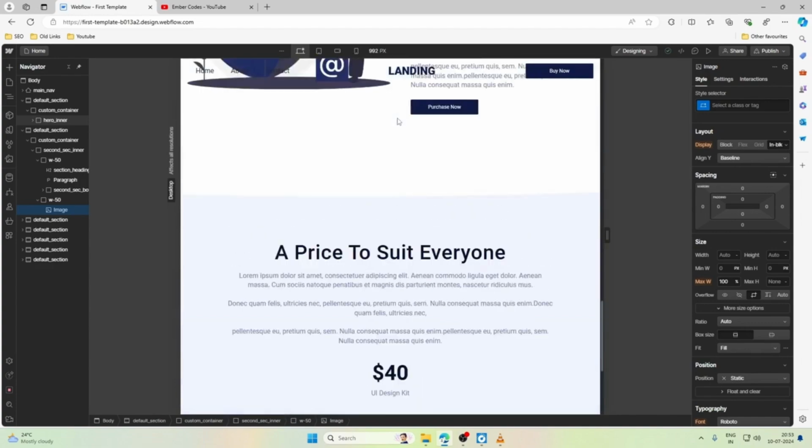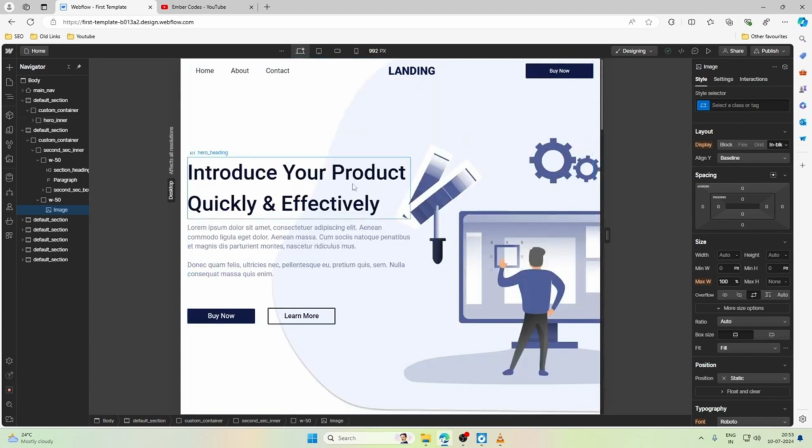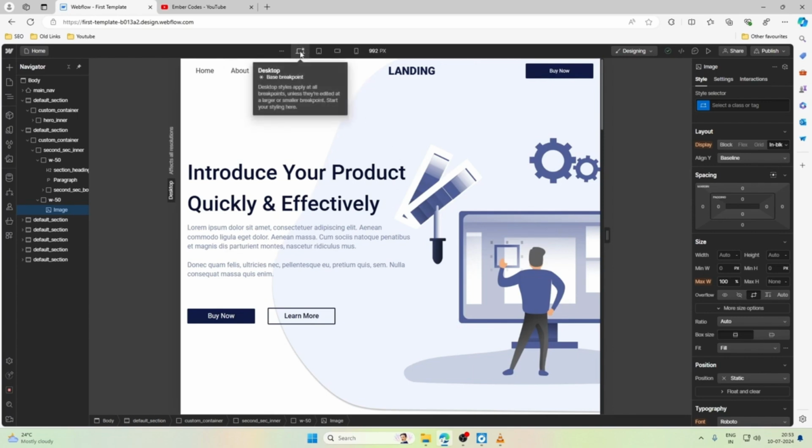I will do some changes, but not now. I will first make these changes on the responsive part, and then I will create other media queries for bigger screens, and I will reduce the size for the default screen. So this is the default one. You can see this is the base breakpoint. Whatever change you do here, it automatically changes all the screens.